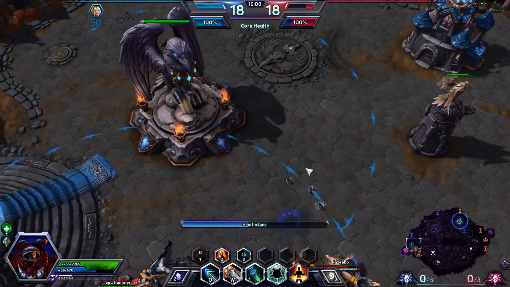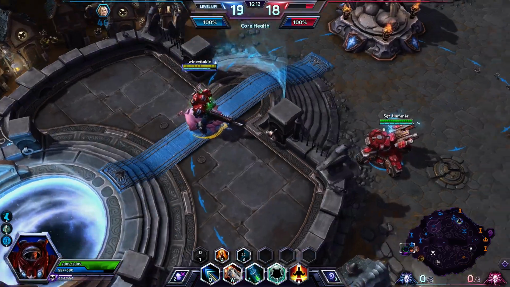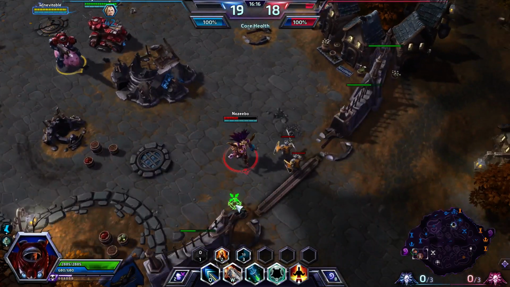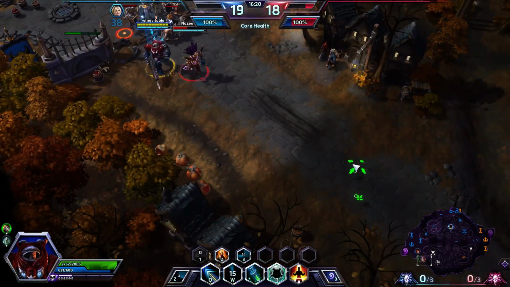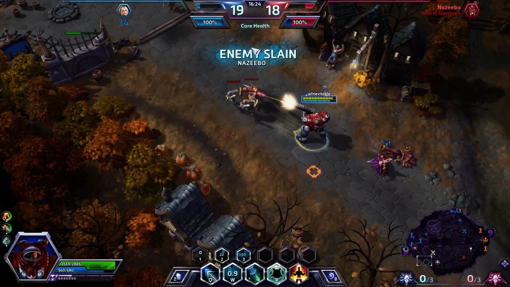Cool. Now, there is a shield in the core, so you don't have to freak out if it's taking damage. You can see the blue bar. Sergeant Hammer's here in time to defend. You do have to go through the shield. The shield does regenerate. I'm actually going to try and get a Zebo, but... There we go. We were able to get him. Pick him off.